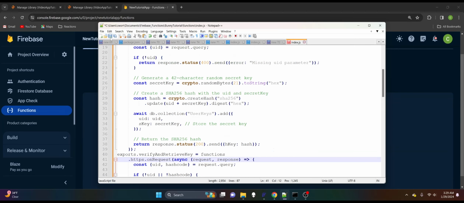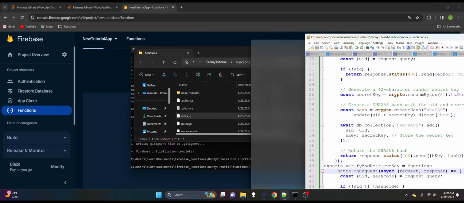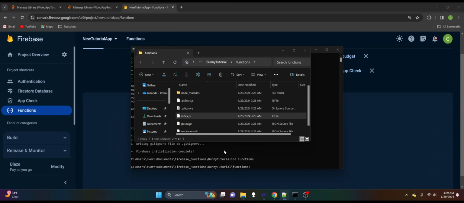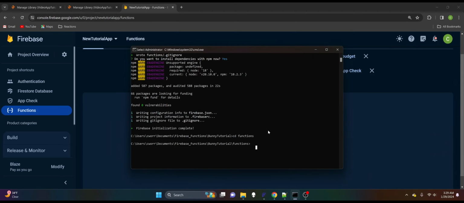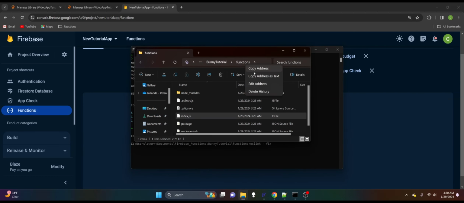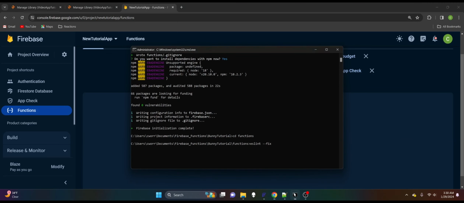Now, all of this should be formatted correctly already, but this is where ESLint comes in handy. So once you get it copied into your index file, just click save, so that you're good to go there. And we'll scoot that back out of the way and go back to our command line here. So if you're starting with fresh code, again, it should be formatted correctly already because I've already done this, but just in case, you can do ESLint --fix, and then you need the path, so let's go back here, right click and copy the address, paste it in there, and then type index.js.